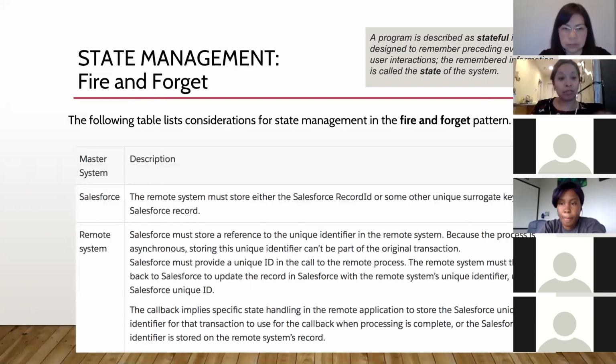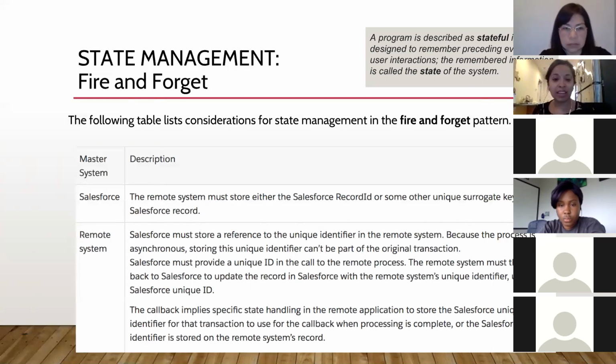But if the remote system is the master, it actually gets quite interesting in the fire and forget pattern because it's asynchronous. We're not just sending out a call and then waiting for the system to return a piece of information for a particular record. Because it's asynchronous, we can't just wait for that initial transaction to send us the unique identifier.